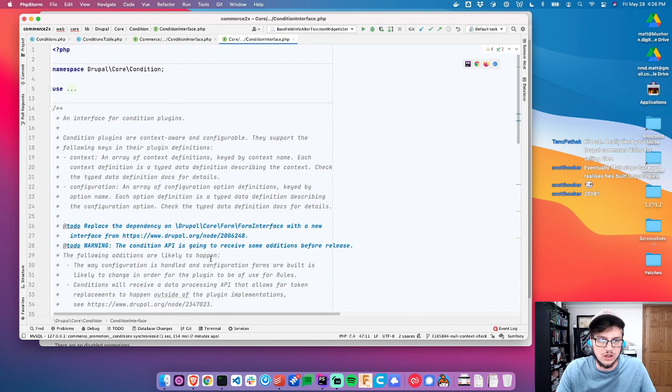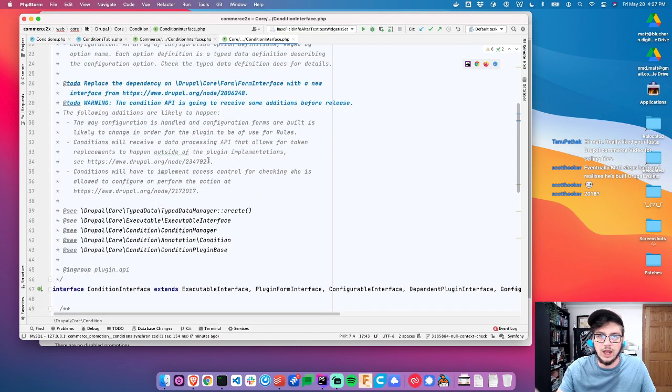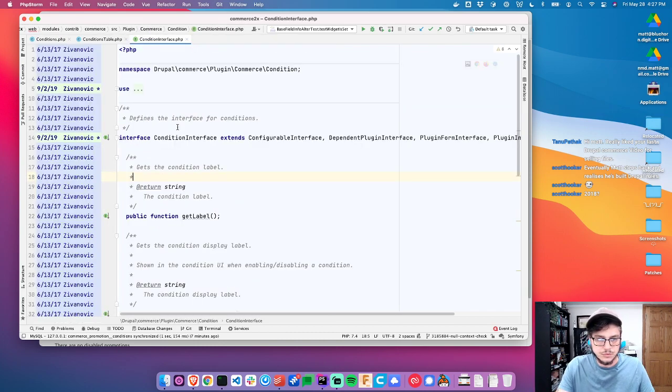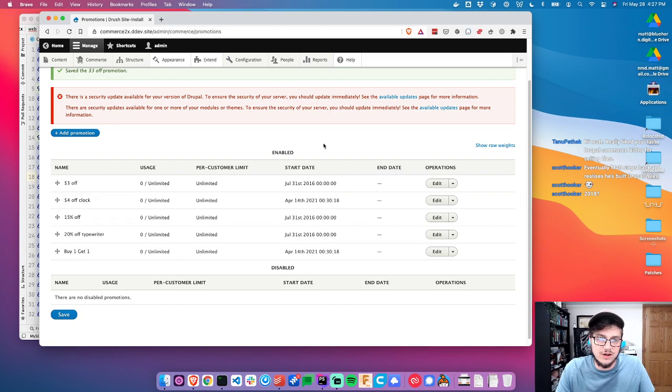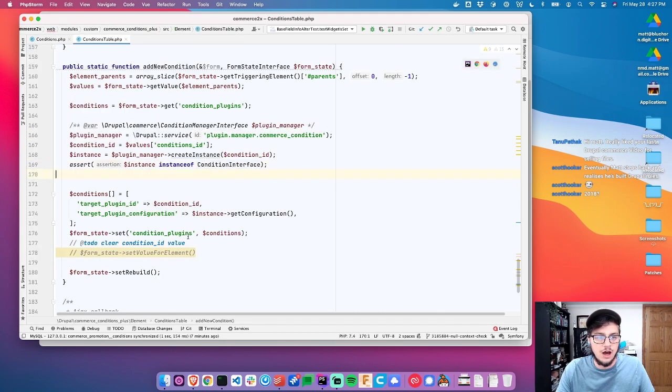This core condition API is neat, but we were limited by it. So we had to write our own API that was in between where core and rules lives. But what we're building here is something like the rules UI where you click add and then you configure your conditions. That's where this came up.